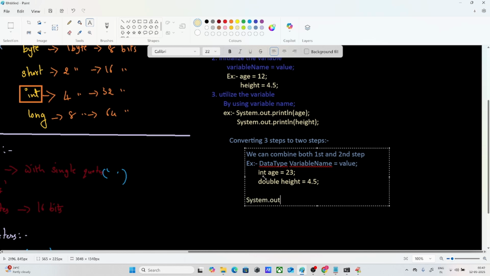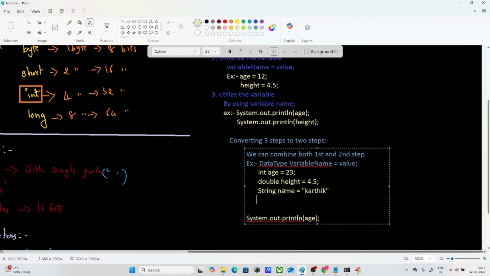System.out.println of age, if I have given 23, then 23 will be printed. Double height, if I have given 4.5, then 4.5 will be printed. What if I need to print my name? I need to take the name and print it. I'll take String name equals to, within double quotes, Karthik, my name only.